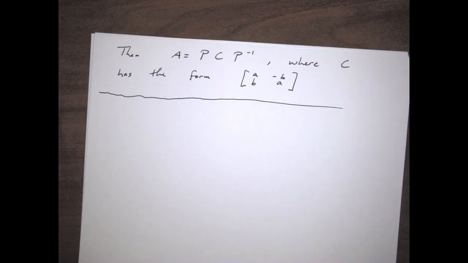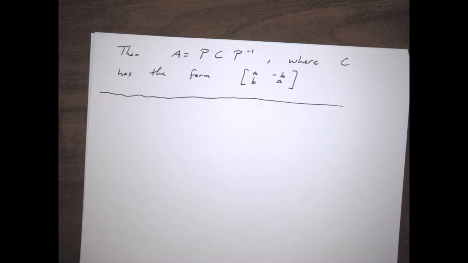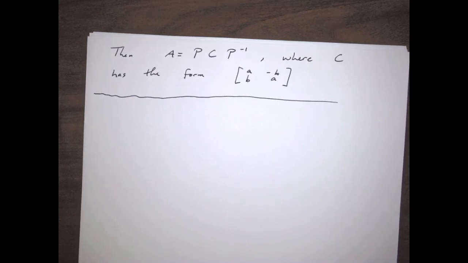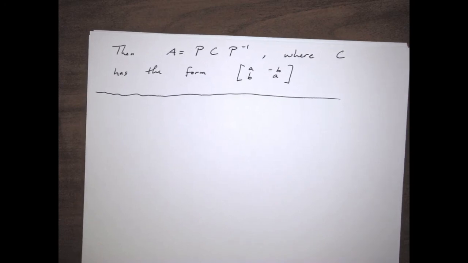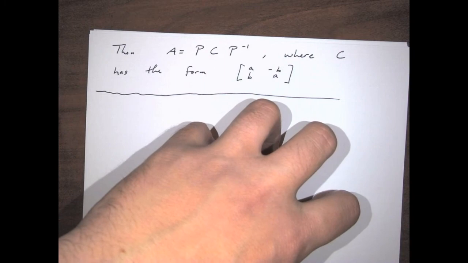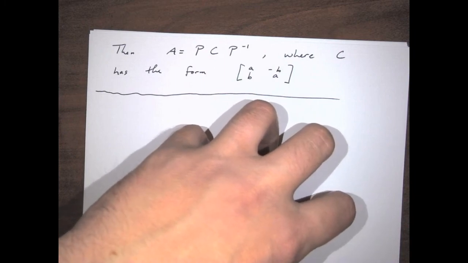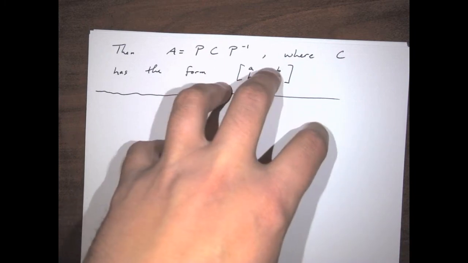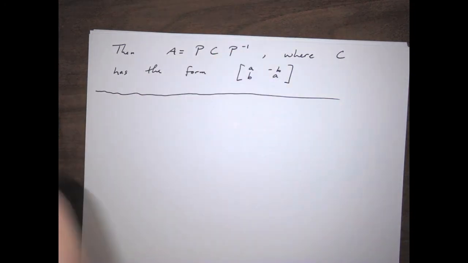And then also a stretch by a factor of r, as well as a rotation by phi. So that's the geometric effect that complex eigenvalues will have: they will always cause in R2 the effect of some kind of rotation, some kind of stretch, and that stretch will be uneven in the direction of the various eigenvectors.